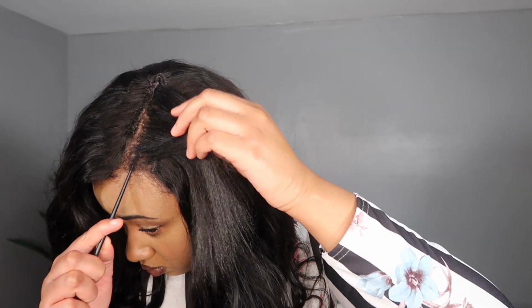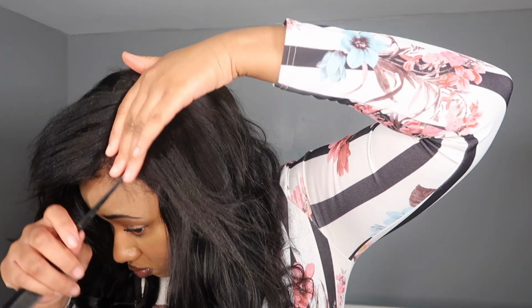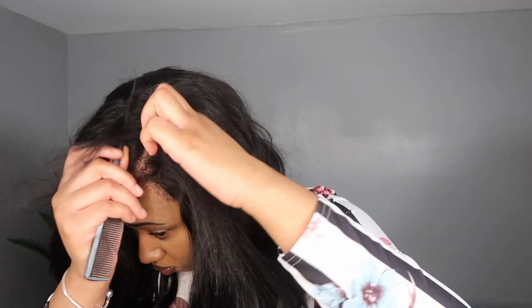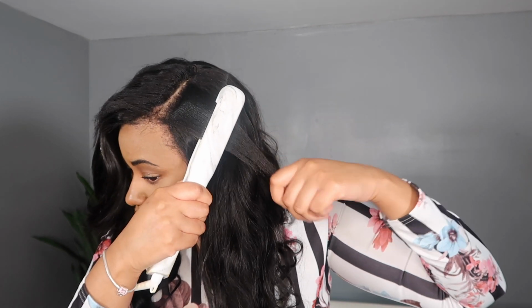I went ahead and pressed my hair out with the hot comb before I used my flat iron and cleaned up my part like I'm doing right here. I did that just to press my hair out a little bit more since these are two different textures. My hair is one texture and the wig is another.